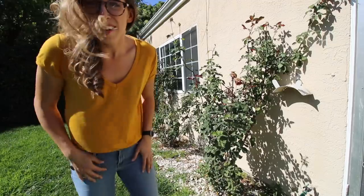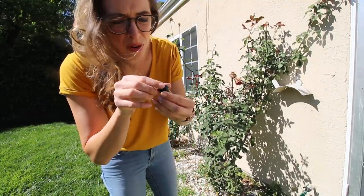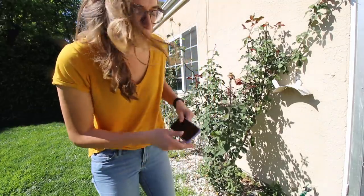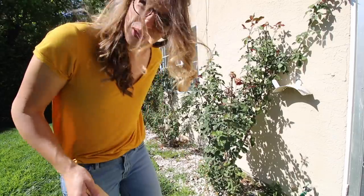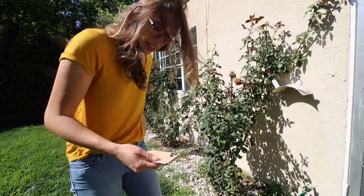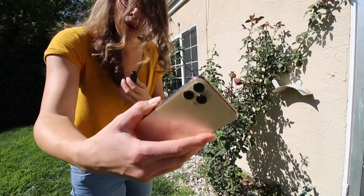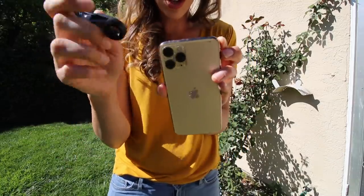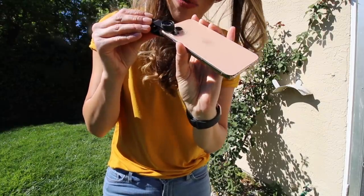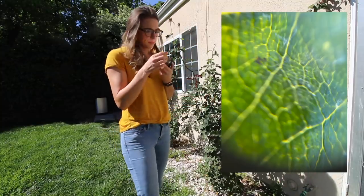Manners. All right, the next one says to get one of these little macro lenses. I have owned this for a while now. I think I've tested it in Amazon's most useful video or whatever. All right, so you gotta take my magnet for my thing in my car so I can drive safely with my GPS. So you stick, wait a second. How are you supposed to stick this on if I have like 6 cameras? Wait a second, I have like 12,000 cameras. Which one does this go on? This one? Okay, that seems to have done something. Is that it? Yeah, ooh, yeah. Okay, that's it. But it's not perfect.